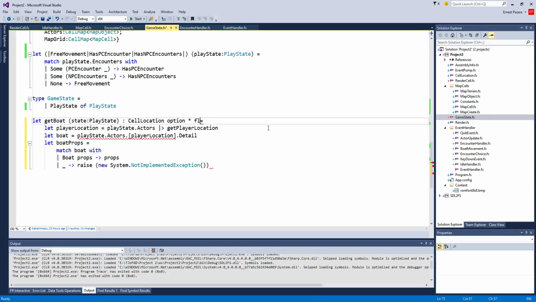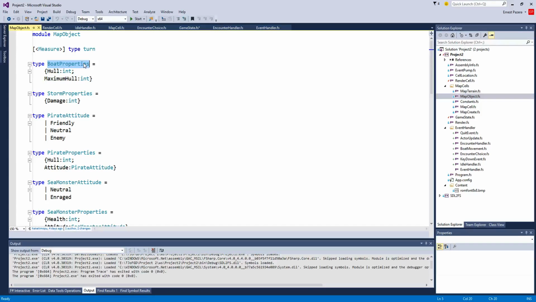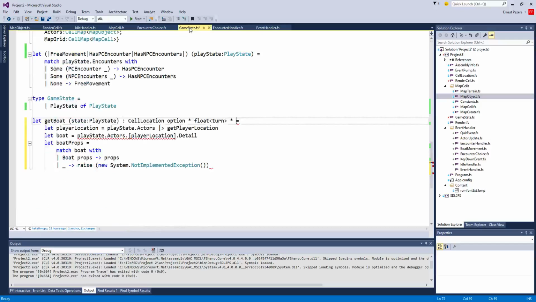Is it float turn? And boat properties. Because this is what I want. Boat properties. So I want these. And this is also going to be option. We do have to make the whole thing an option.